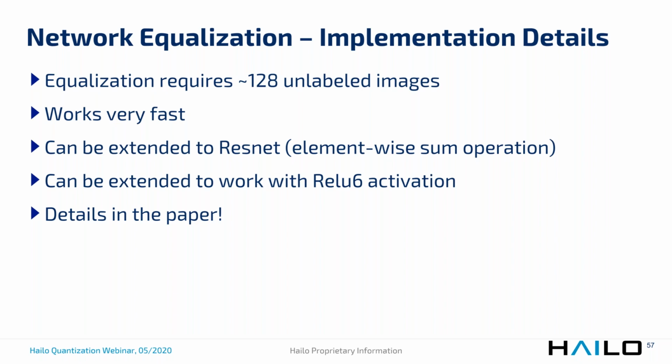It can be extended to ResNet, which has element-wise sum operations, which make some of our assumptions from before a bit trickier. It can also be extended to work with the ReLU6 activations, which is a popular activation but doesn't have the homogeneous property. And the full details about how to extend this, as well as a lot of other interesting things, are in the paper. So if you're interested in that, you should check it out.